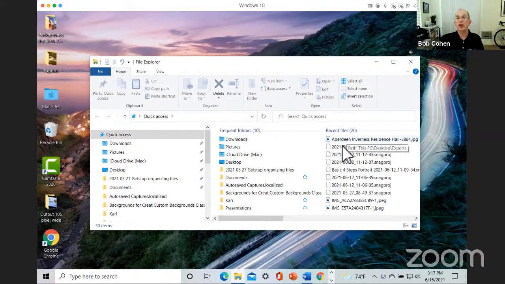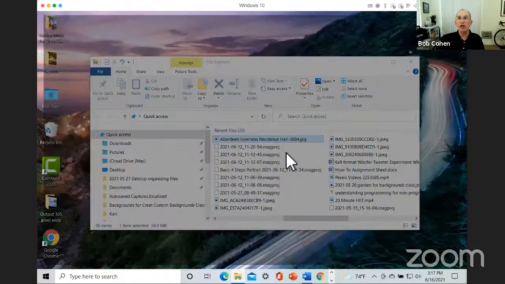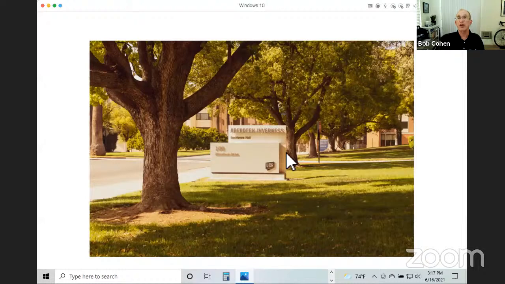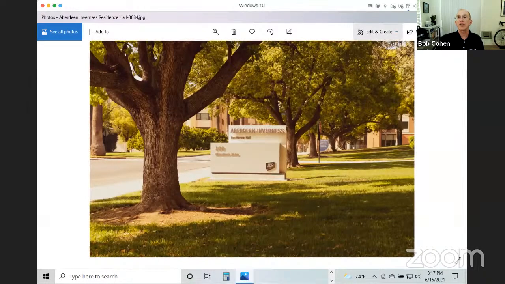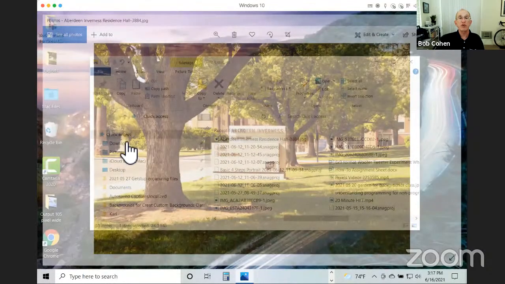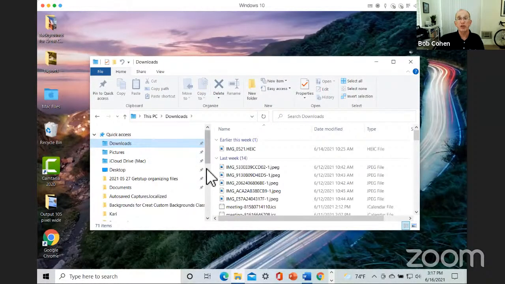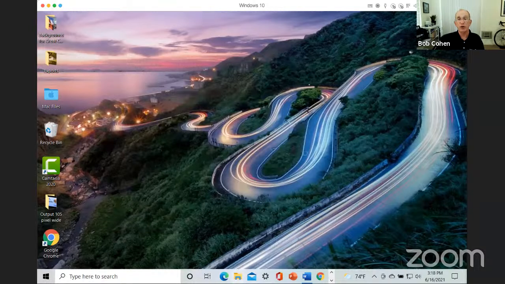If there was a picture I took of something, like my old college dormitory residence hall sign, it gives you the ability to find things quickly. It gives you the ability to find things a lot more flexibly. You can see where things are downloaded here. If you've downloaded things, you can look at that, or look at your pictures or other folders. So that's how you get to File Explorer.